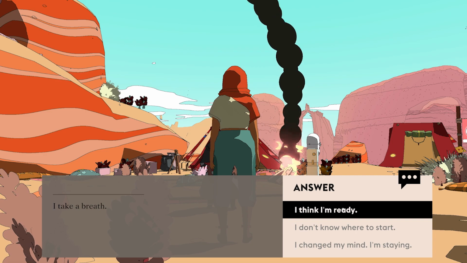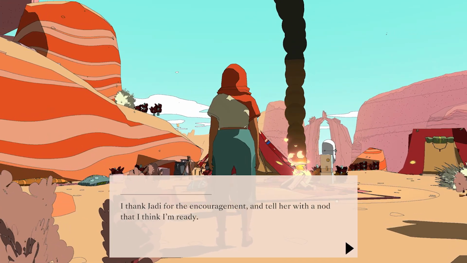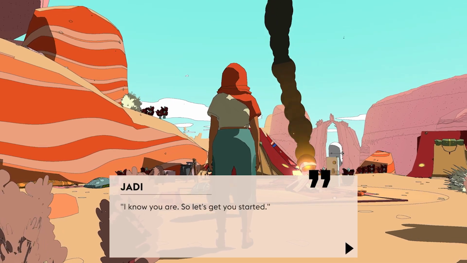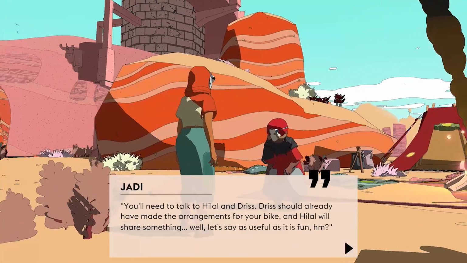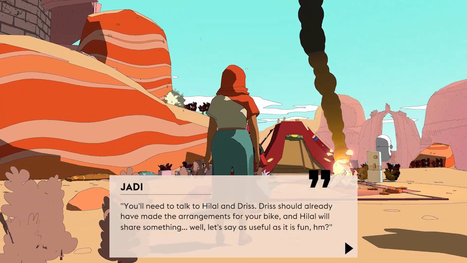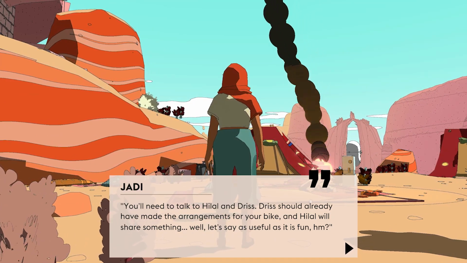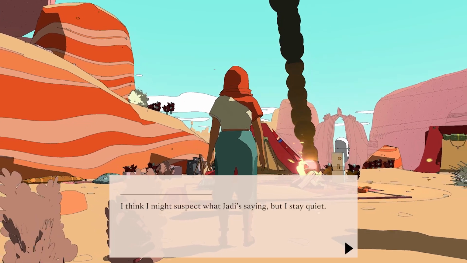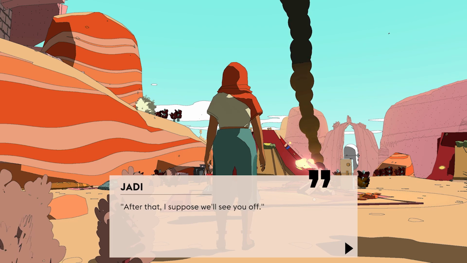I think I'm ready. I thank Jaddy for the encouragement, and I tell her with a nod that I think I'm ready. I know you are, so let's get you started. You'll need to talk to Hilla and Driss. Driss should already have made the arrangements for your bike. Hilla will share something, well, let's say useful as it is fun. I think I might suspect what Jaddy's saying, but I stay quiet. After that, I suppose we'll see you off.